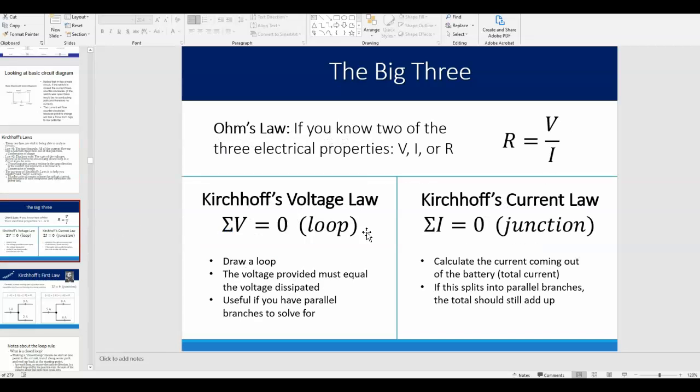Just to summarize, these three things are basically the keys to solving all circuit problems for the most part. You have Ohm's law, V equals I times R. Here it's written as R equals V over I, which is just the definition of resistance. But of course, we talked earlier in the video about V equals I times R, which is how you calculate the voltage drop across the component. That, in combination with both of Kirchhoff's laws, the loop rule and the junction rule, allows you to do basically anything you want with regard to circuits.